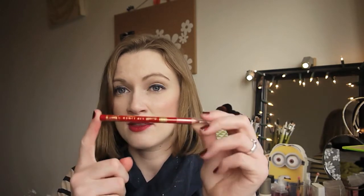But with some of these, like with some of the MAC ones, I don't necessarily always use a lip liner because they don't bleed very much. But with some of the slightly cheaper lipsticks, they may bleed a wee bit. Not massively, but it feathers slightly on my lips sometimes. Another lip liner I think is really handy is from Barry M, and this is in 3. These don't have names, but this is in a lovely red.